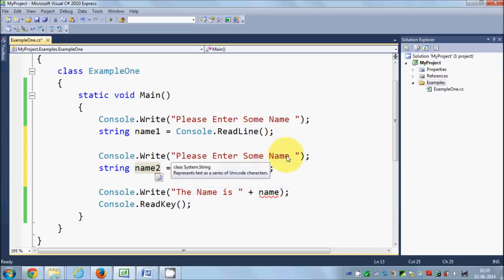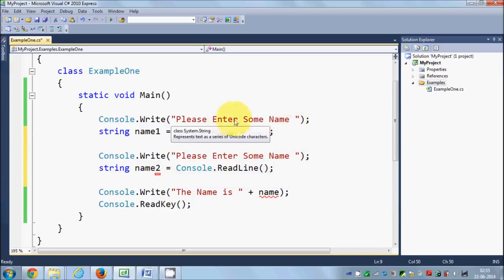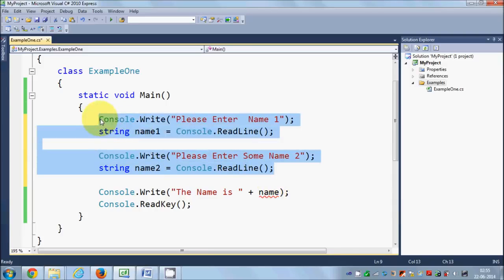And I will say please enter name 1, and here I will say please enter name 2. So for example, I want to enter two names. What can I do here?